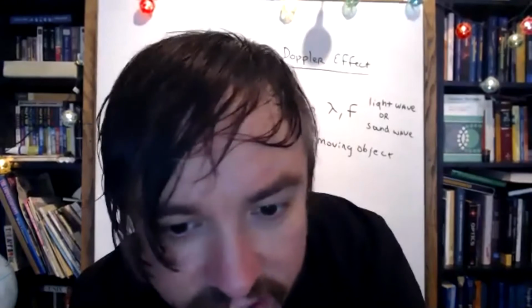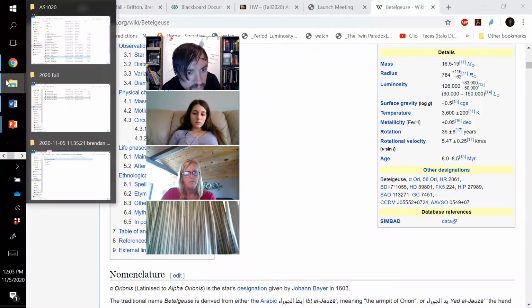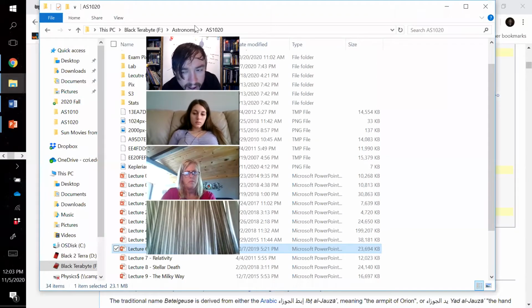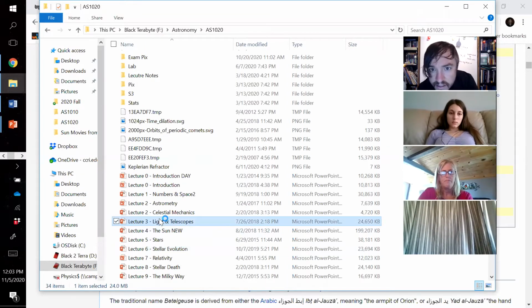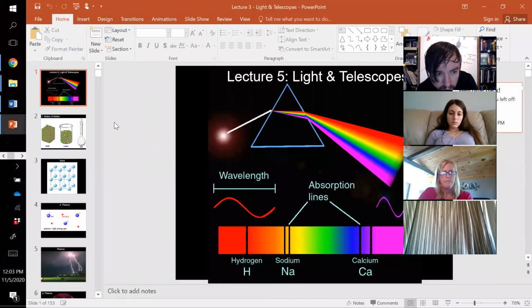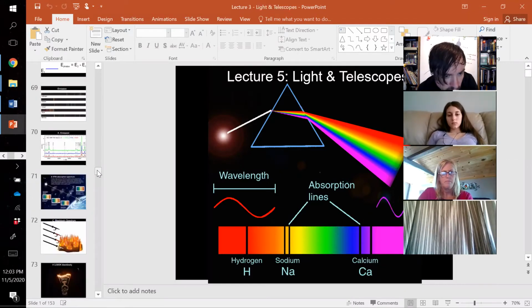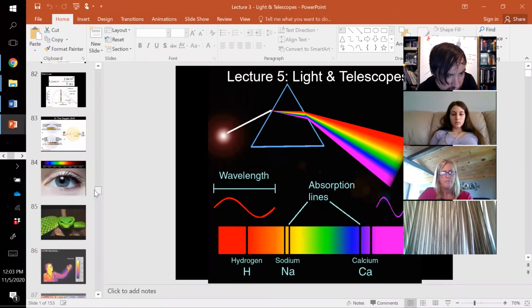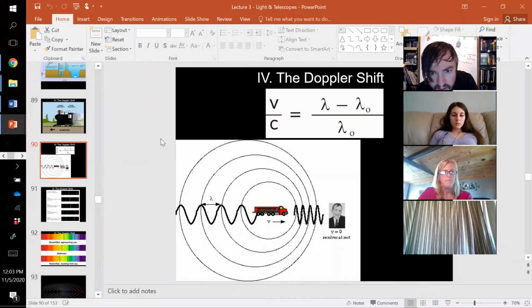Let's look at a little screenshot of what's going on here. I didn't get really great images for this in my slideshow, although I should look again because there's probably better ones now. But I have a little tidbit in my light lesson. I also have a demo on the Doppler effect that might be fun. I think I want to draw this instead because I don't like that picture there.